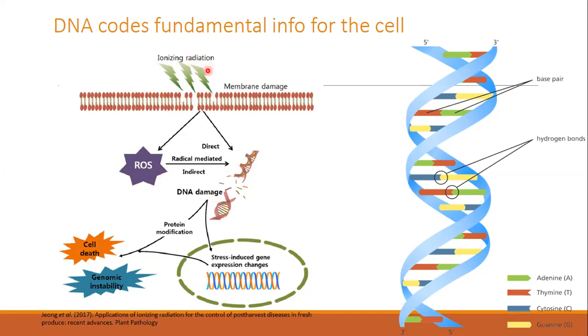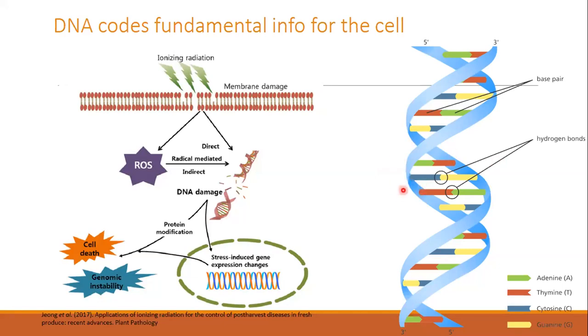The ionizing radiation has an indirect but also direct impact on DNA. The indirect pathway involves the reactive oxygen species because ionizing radiation interacts with the different compounds that have oxygen inside the cell, creating these particular reactive species. But they can also directly disrupt the DNA, interacting with the backbone of the filament. And so we have the disruption of interactions between a phosphate group and the sugar that is deoxyribose.